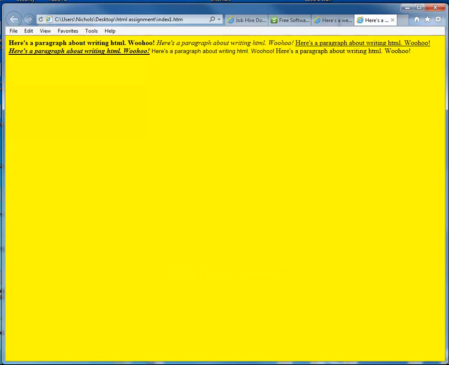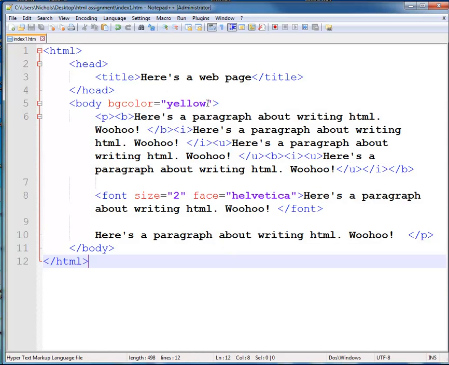One thing to keep in mind here is that HTML knows common color names. So we could do yellow, red, blue, green, purple. Couple of cautions: avoid blue because links default to blue. And if you have a blue background with a blue link on it, it'll disappear into the background. You won't see it. Also avoid purple because viewed links or visited links turn purple. And so if you have a purple visited link on a purple background, it'll disappear. You won't be able to see it.